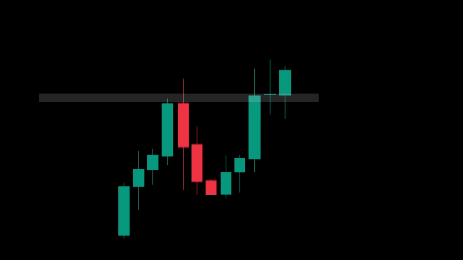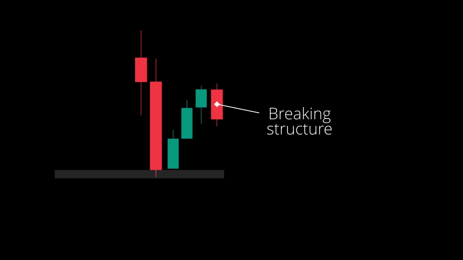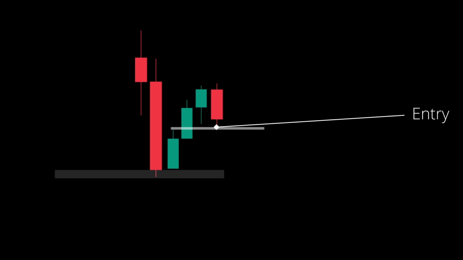So let's move to the next example. Okay, this is our second example. It is in a downtrend because it is forming lower highs and lower lows. So this is our pullback move. But this candle breaks the structure and closed below the previous candle low. So this is our confirmation candle and this will be our entry point. We entered here. Our target is at the next support zone and stop loss is at the current candle high or previous candle high.